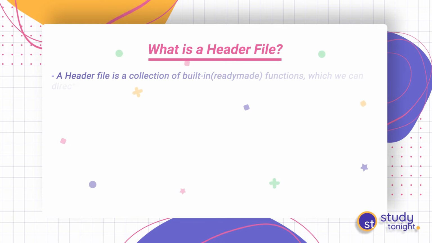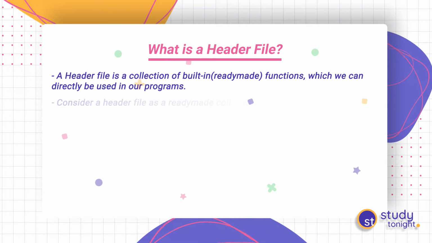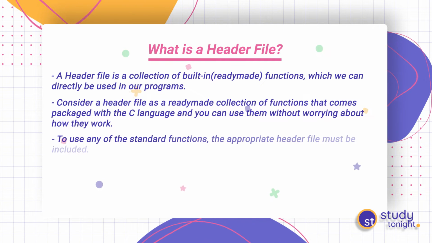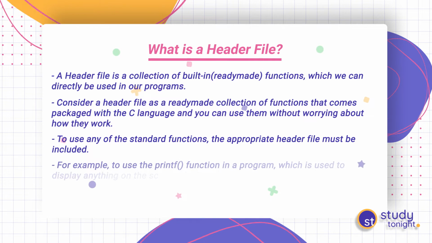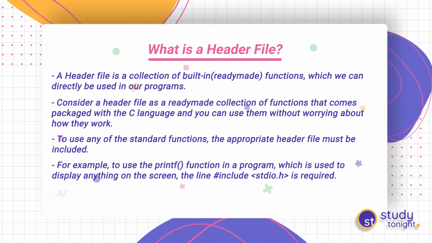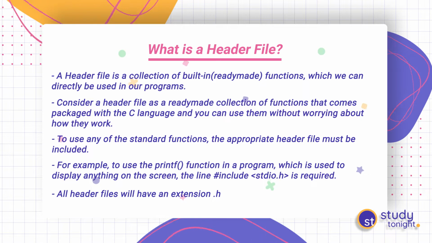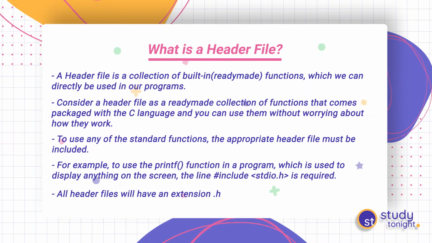Now header file, what is a header file? A header file is a collection of built-in ready-made functions which we can directly use in our program. Header files contain definitions of the functions which can be incorporated into any C program by using the preprocessor hash include statement with the header file.